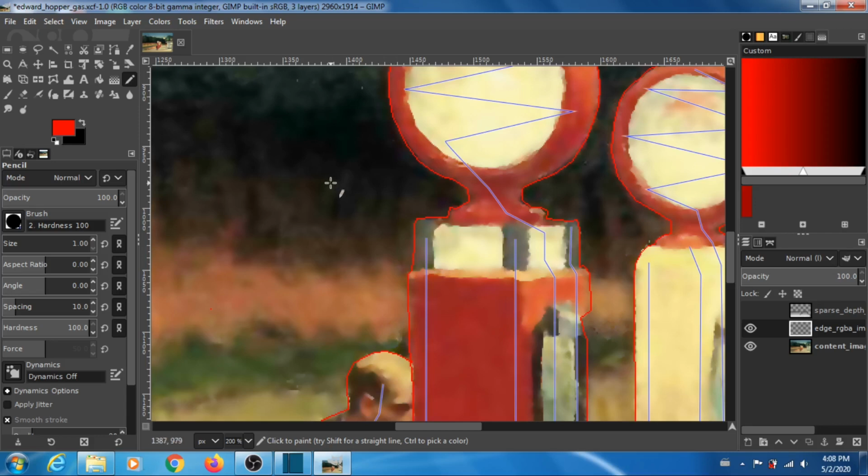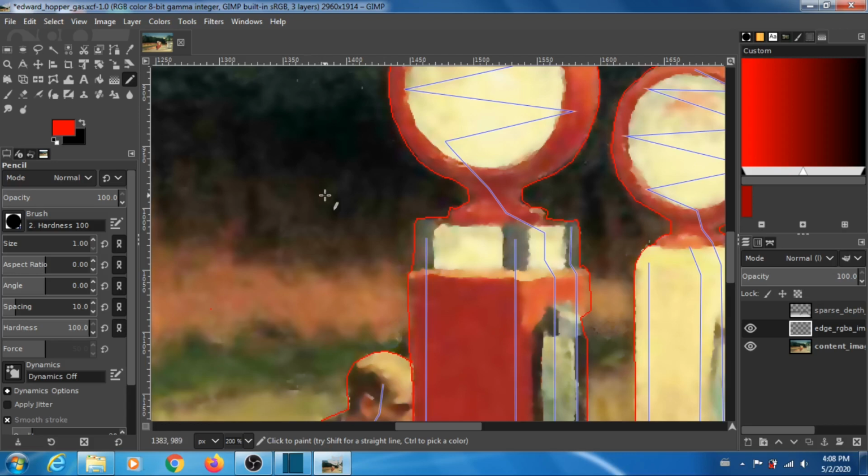What else can I say about the edge image? You click the shift key when you do the pencil so that you're drawing straight line segments. Otherwise it's freeform, so you have to click the shift key as you go along your contour.